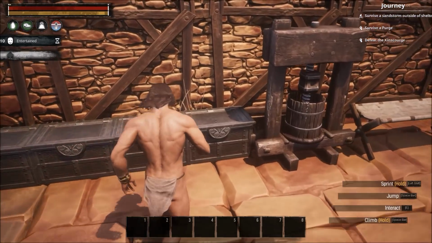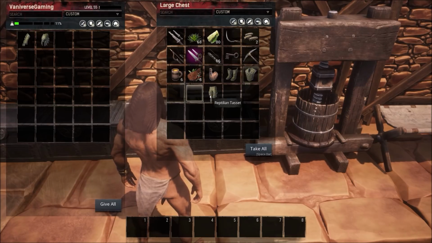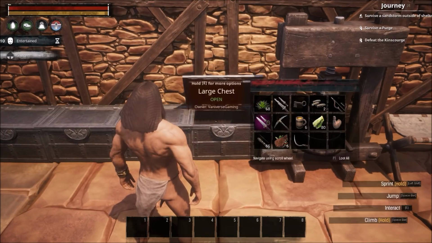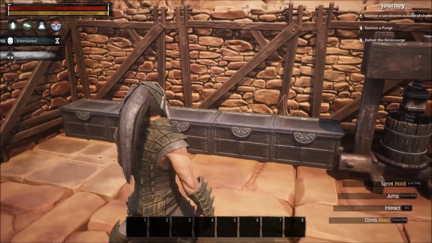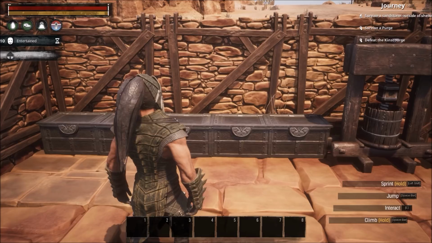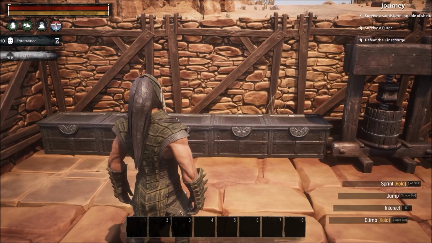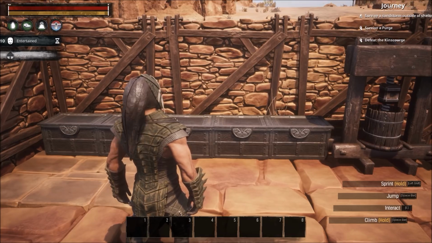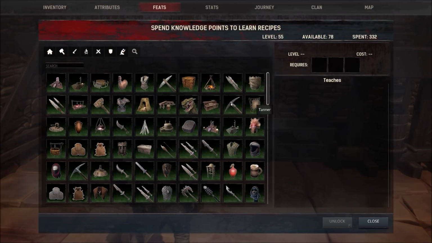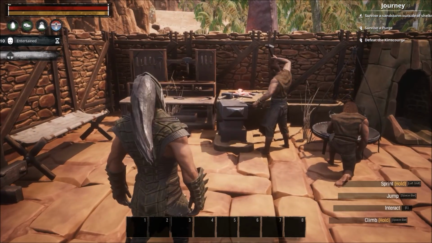In order to get those stats the way that we want, the set of armor that I'm going to use is actually going to be Reptilian hide armor. Reptilian hide armor is found by getting the recipes from the dregs. If you caught my first dungeon guide video, I did the dregs, and at the end there's a book once the poison goes away, and you click on that book and then you learn the recipes to make Reptilian hide. If you go to your feats, you'll see it right here, and you can make the Reptilian hide. There's also a level 60 version, but we can't make that right now.